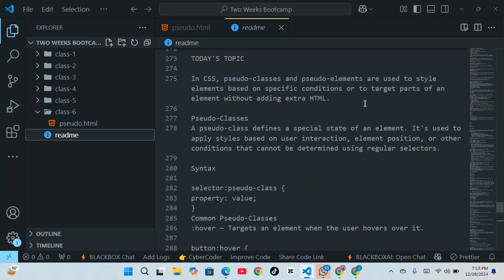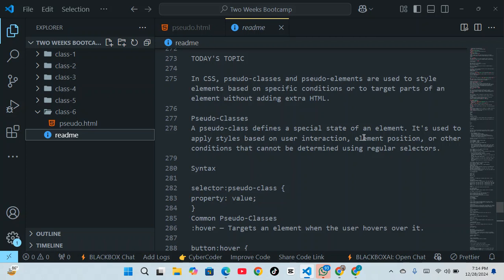So let's look at pseudo classes. A pseudo class defines a special state of an element. It is used to apply styles based on user interaction. So please take note.